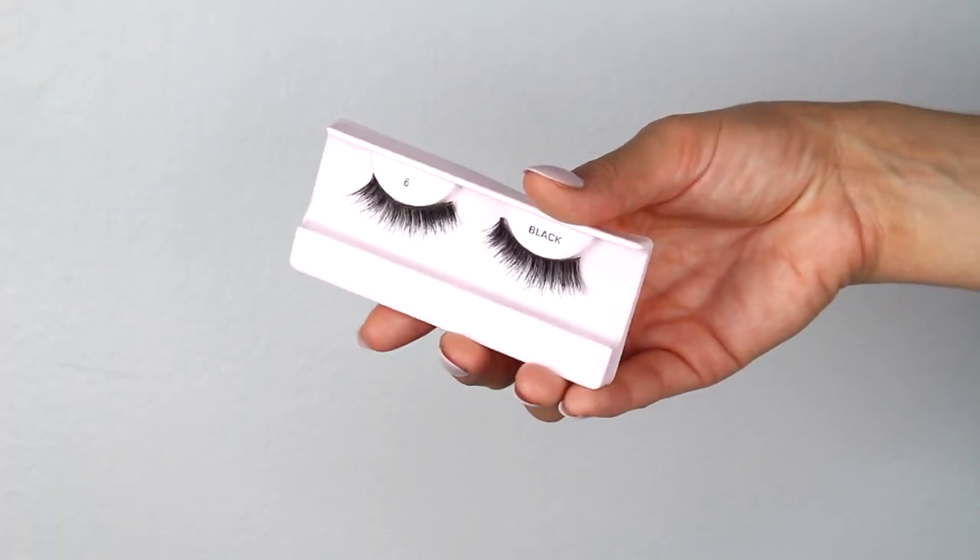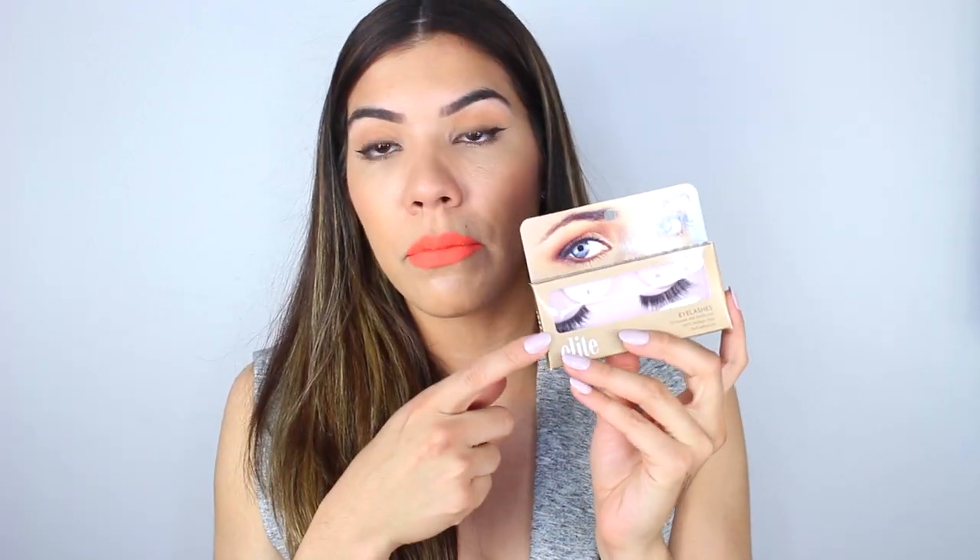The other pair is Elite Lash, which I got at a Duane Reade event. The girl who invited me was wearing them and I had to ask what they were. This is the number six in black — 100% human hair, and I think they were around five bucks too. If you want to see what they look like, I was wearing them in my last video. Every time I look down you can see how it looks like a full lash, but when I look up it's nice and not super dramatic — they go from thick to a more flared, wispier look. Really gorgeous.